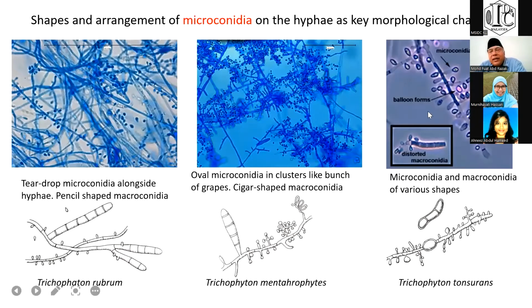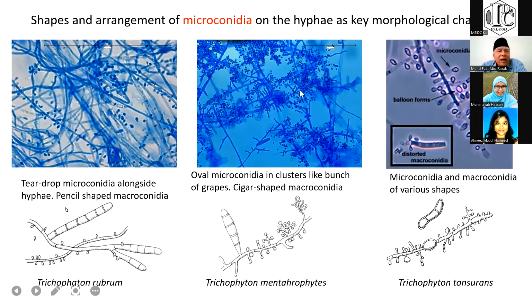So the difficulty is to differentiate three species of Trichophyton. In dermatophytes, we have three genera: Trichophyton, Microsporum, and Epidermophyton. It's very easy to differentiate these three genera. But we have three species of Trichophyton, and these probably constitute more than 70% of dermatophytes we isolate from clinical specimens. I visited several labs and found it's difficult to differentiate these three species. So let me give some tips on these problems.